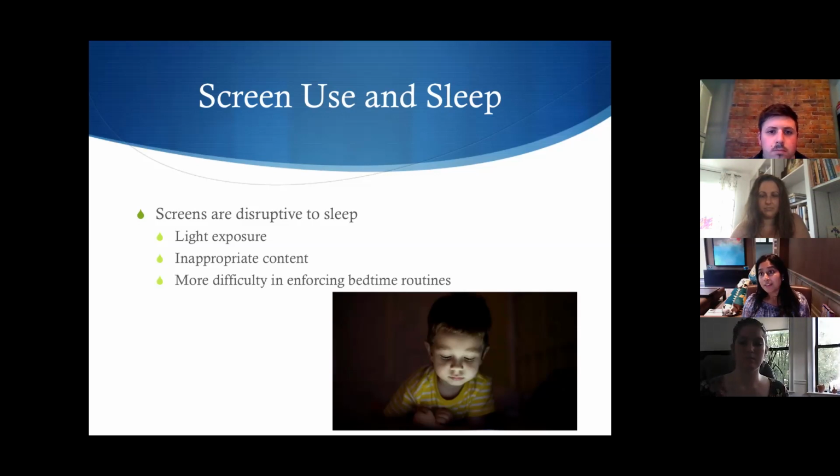I also find that media makes it really hard to actually enforce a regular bedtime routine, which I'm going to tell you is one of the bedrocks of the suggestions that we have for you today. Because how many times have you heard, okay, it's time for bed, and then the child says, no, I'm not done yet. Let me just watch the end of this movie. Let me just finish this game. That's a really, really common thing to hear. But really, in order to promote the best types of sleep routines, it has to be consistent. And I know Jacqueline's going to be talking to you about that in a little bit.